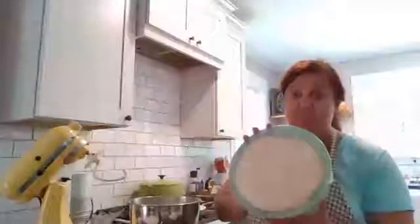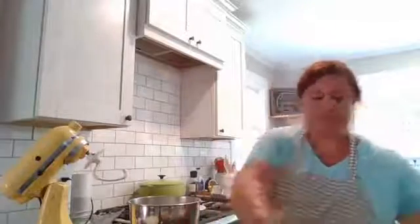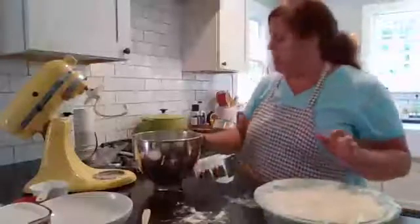and I am going to grab my dough that I made about an hour ago, so you can see the difference of the size of this, and we are going to take it down and make our cinnamon rolls. So I just want to be sure, let me see here. There we go. I think that's a little bit better. You can see.